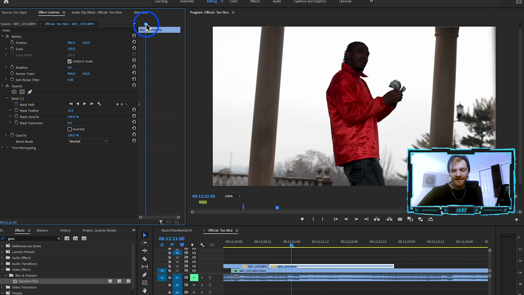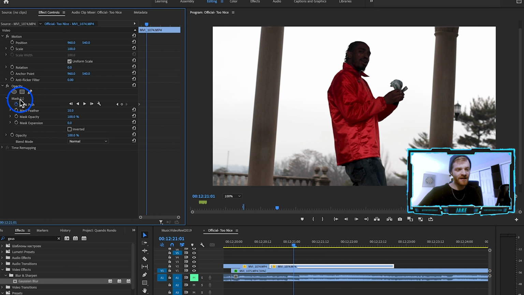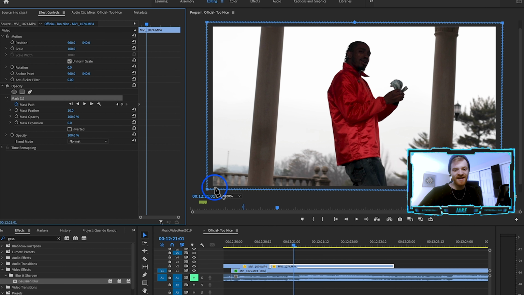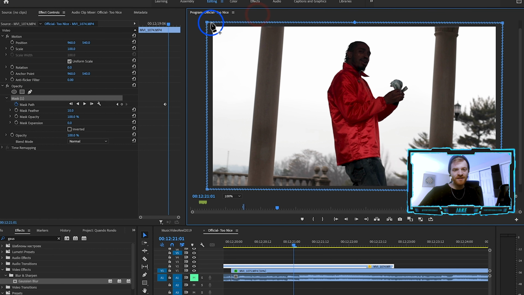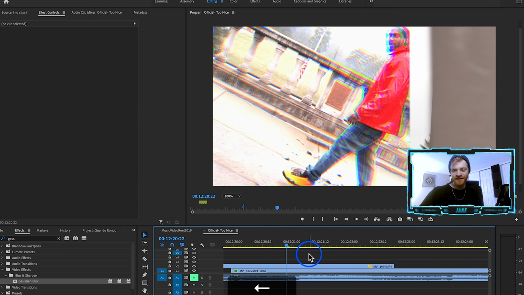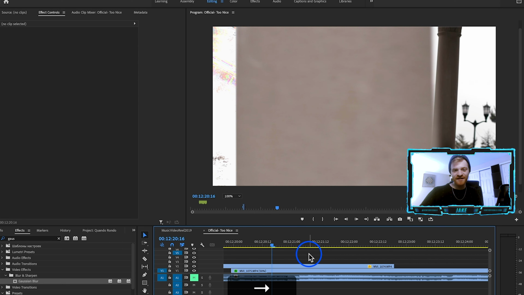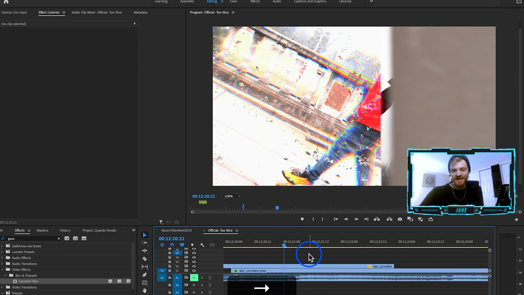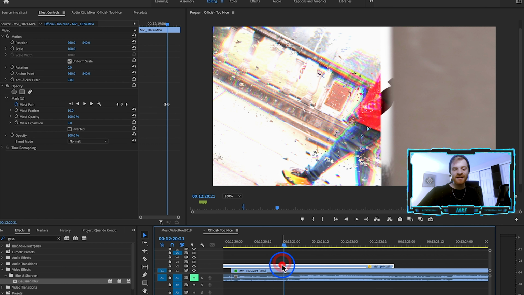So let's go all the way to the end where it's pretty much out of the frame, right about there. Perfect. We're going to highlight this mask, and as you can see, the mask has not moved yet. What we need to do is just click on these leftmost points on the top and bottom, and then shift click those points where our pillar will end, right about there. If we just scroll over here, we can see how our mask looks. So there in the beginning it looks all right, but then towards the end it comes off of the pillar and this little gap area needs to be corrected.